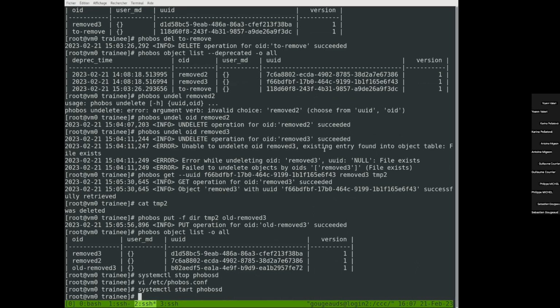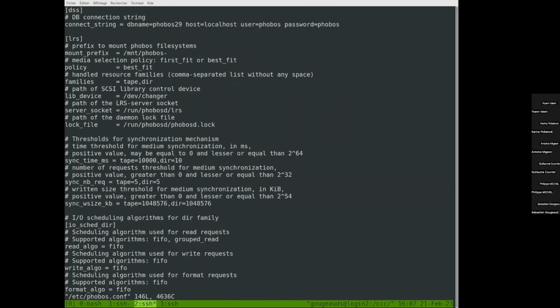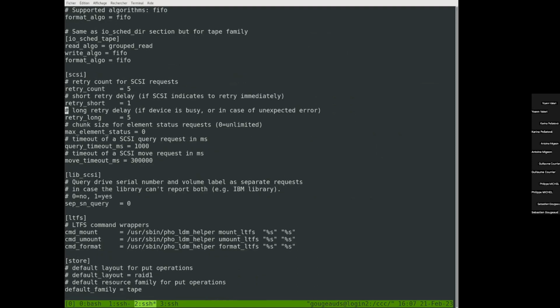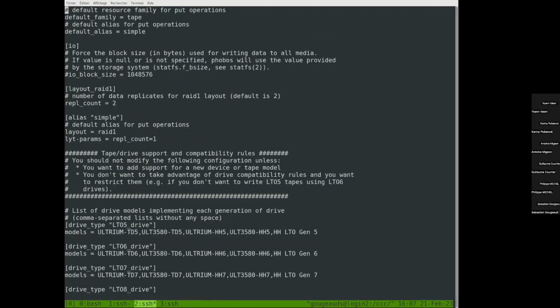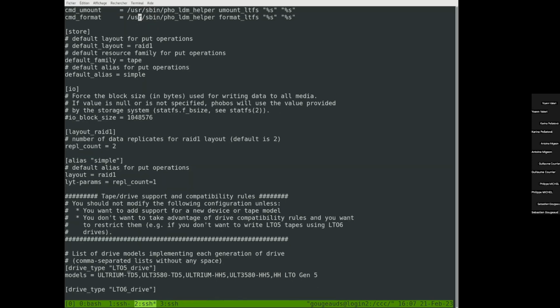Before launching Phobosd, open the configuration file. Okay, I will open it and look at the definition of the default alias, which is called simple. I think it is in the store section. Alias simple is the default alias for put operations with layout equal to raid1 and layout params repl_count equal to 1.